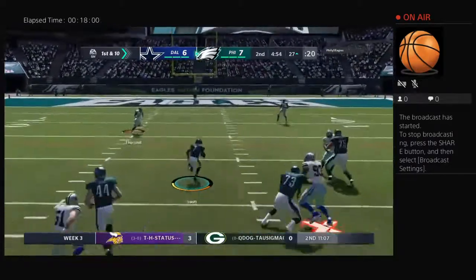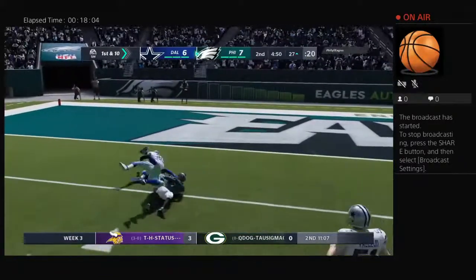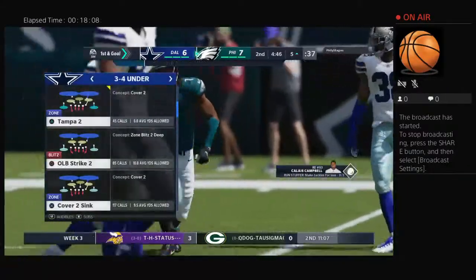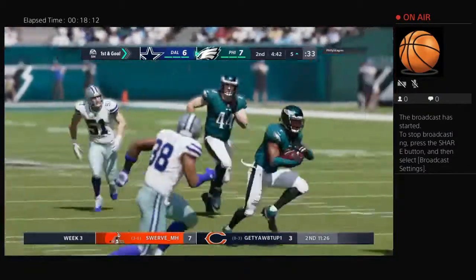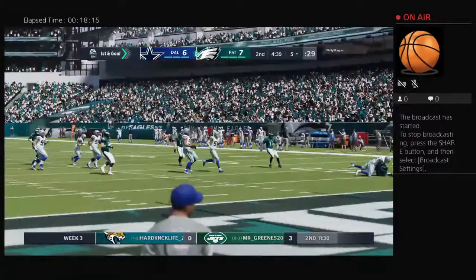On 1st and 10, it's Swift. And he gets it all the way down inside the 10 and mark him at the 5. That's back-to-back plays of over 20 yards. He covered a lot of ground, great blocking, and now they can sniff that end zone.